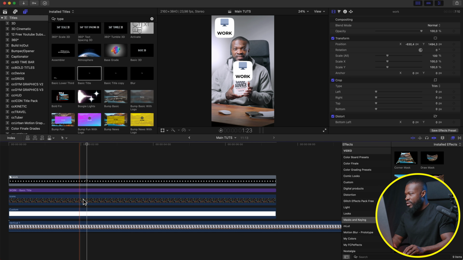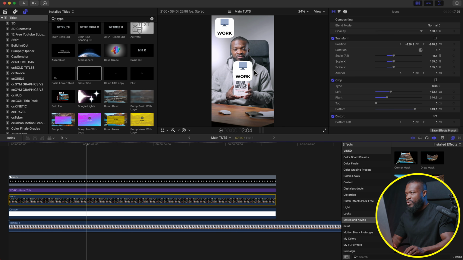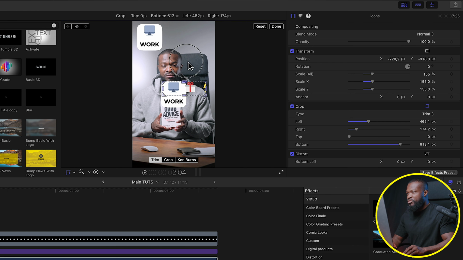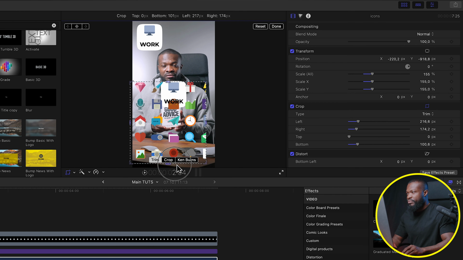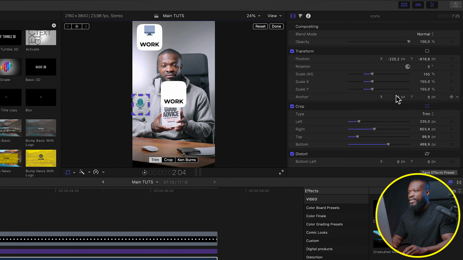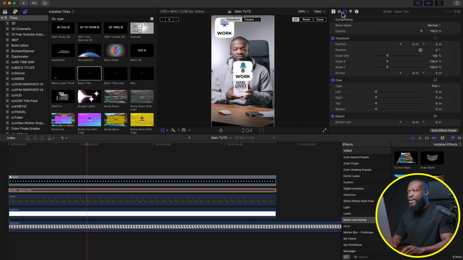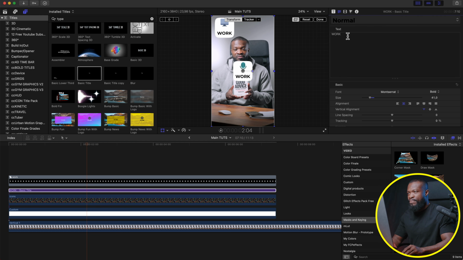And now let's work on this very set. Take my playhead somewhere here, click on the vector icon. We're gonna change the vector icon. So with that, go to the right side and click on the crop icon. Then we can just stretch it and show the rest of them. So this time around, I'm gonna select something like microphone. So I'm just gonna go for that, just select that part. Then click on the transform icon and drag it to this very side. Now let's change the text to, just click on the text, go to the right side, click on the text inspector, and let's change the text over there to podcast.